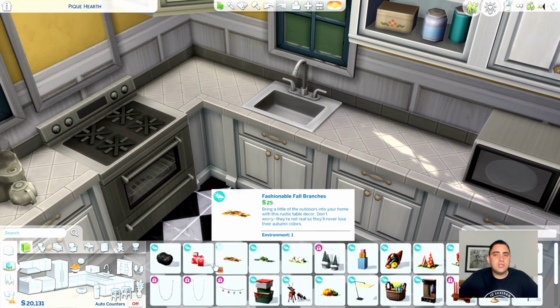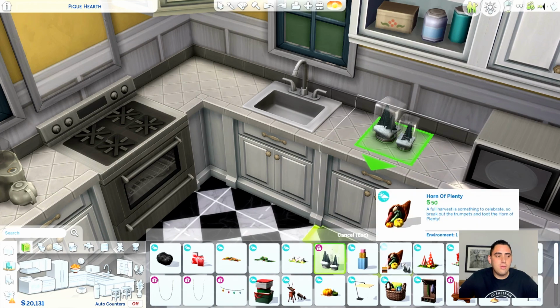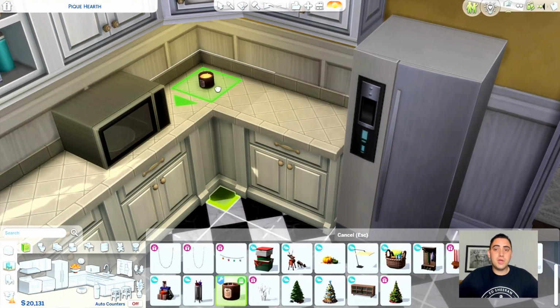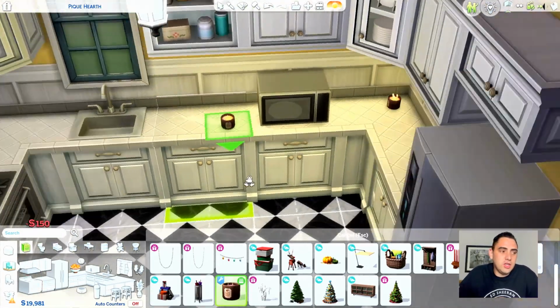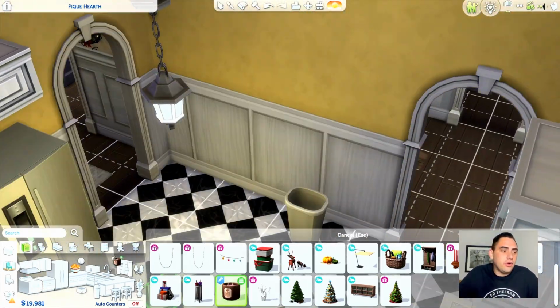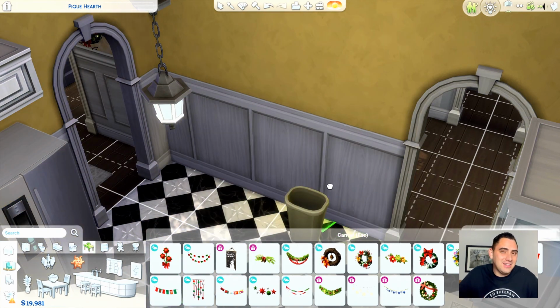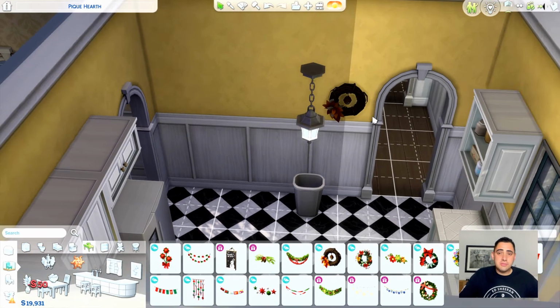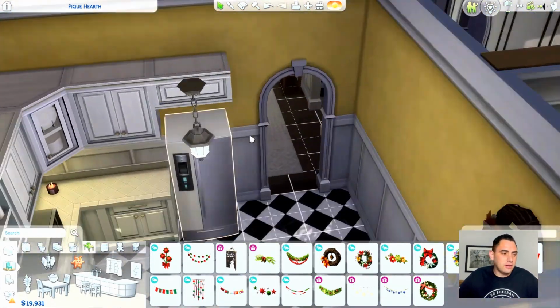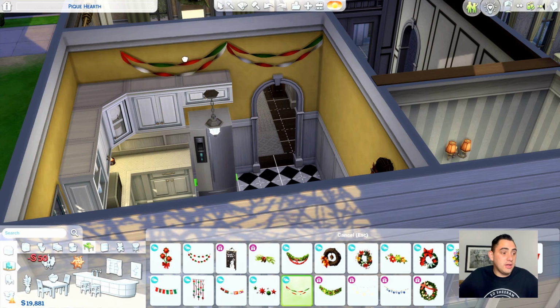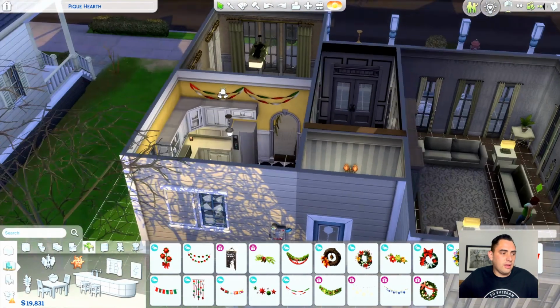Now with the kitchen, I can't do too much in terms of decor because you do still need the space to be able to cook in. It's Thanksgiving, you're cooking quite a lot of food. So I wanted to decorate the space without filling it, basically. So I added a candle that I would imagine to be like a fall scented bulb kind of thing.